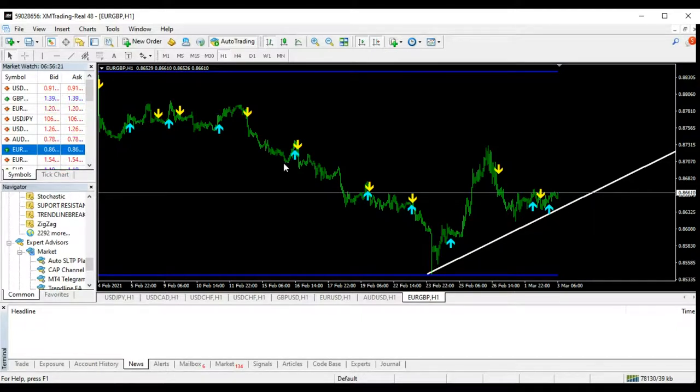Now, this is the reason why I help you to set the chart, so that you can see it. Because when you have a chart that is showing you what exactly is going on in the market, then you will have confidence to be sure of monthly income from your trading. Look, what are you supposed to be doing if not to follow the arrow, the buy arrow only? You follow the buy arrow.